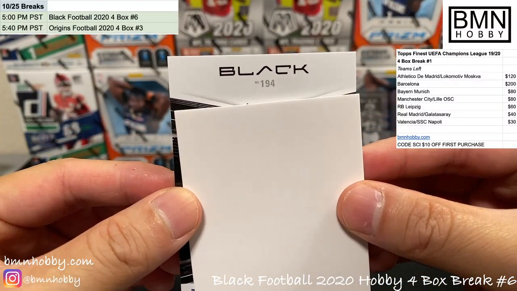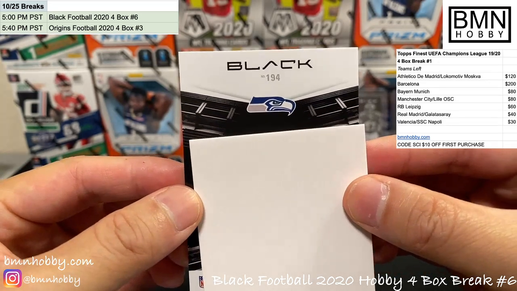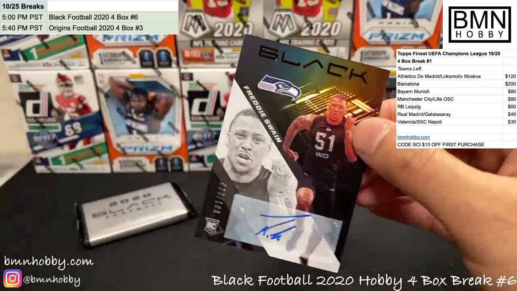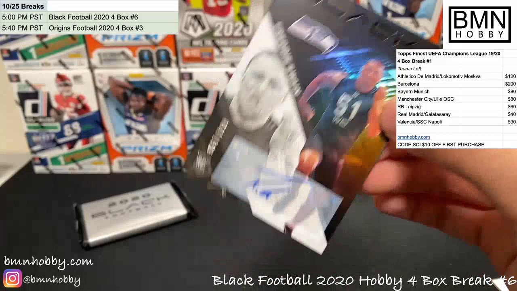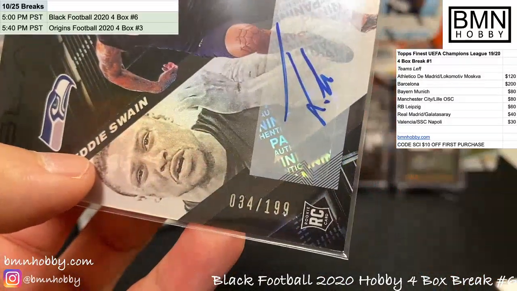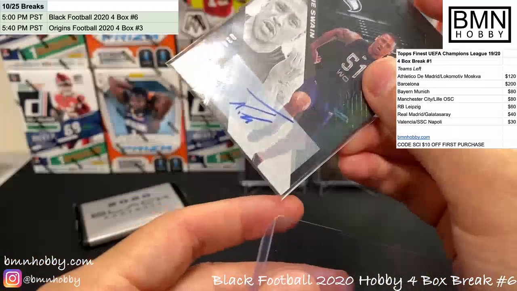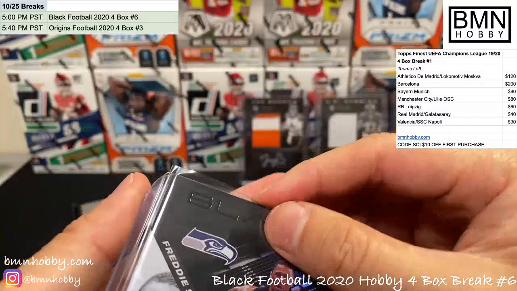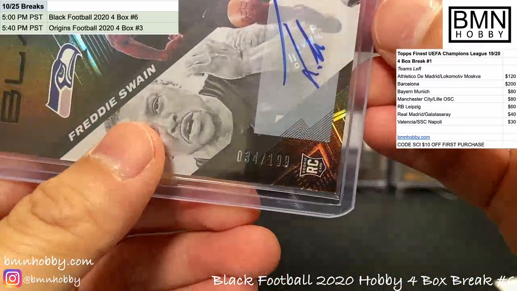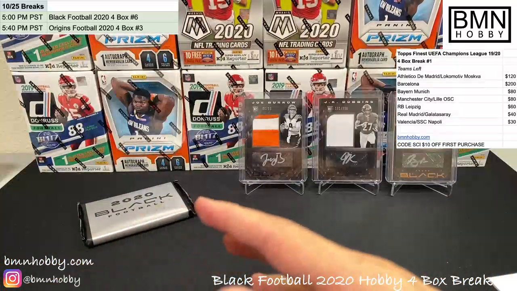Number 194 for the Seahawks. So, yeah, and Freddie Swain, wide receiver. I'm not too familiar with the Seahawks rookies. I don't think there's any super highly touted ones. 34 of 199. Nice Freddie Swain. I do think there is a Russell Wilson auto in these boxes though, so there is a reason to buy them. And you know, like again, if this guy turns out good, I'll be the idiot.